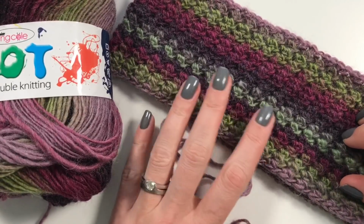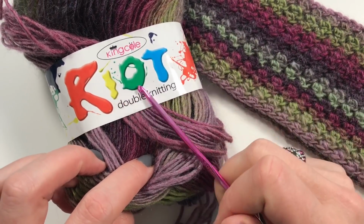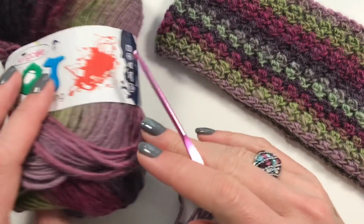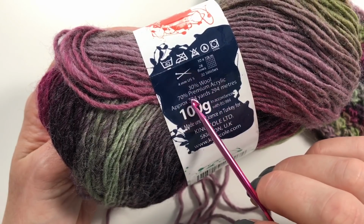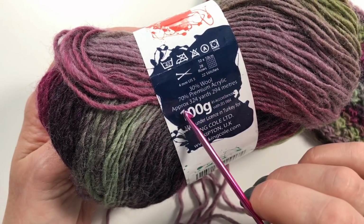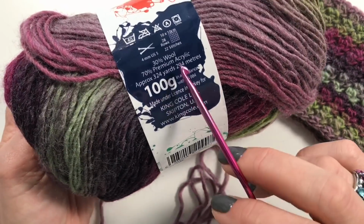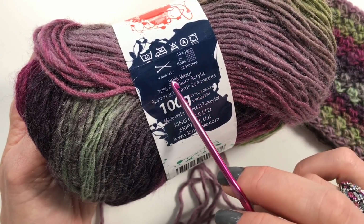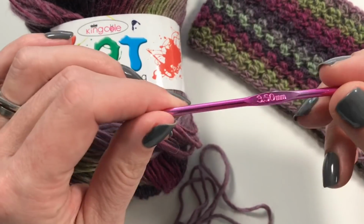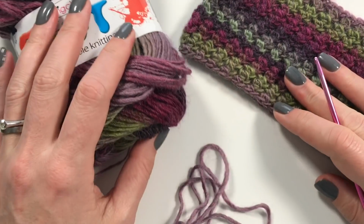I'm going to make the headband that I took to Ireland with me, and I made it in King Cole Riot. It's a double knit, 30% wool and 70% acrylic, in the color Funky, and it is for a 4mm hook. Now I always have to go down a size, so I use a 3.5 hook.